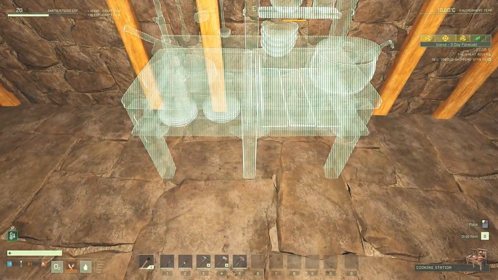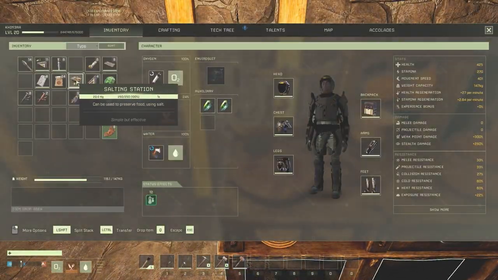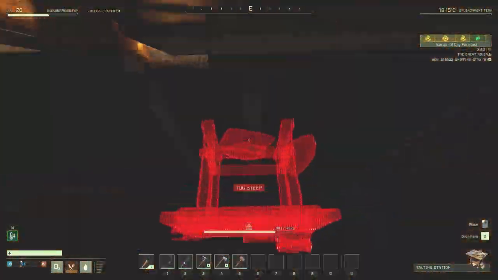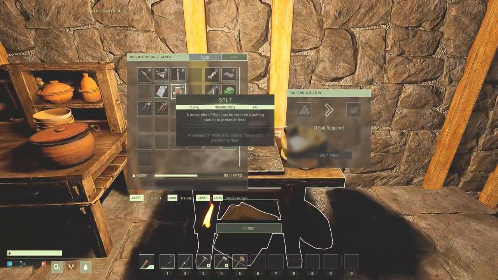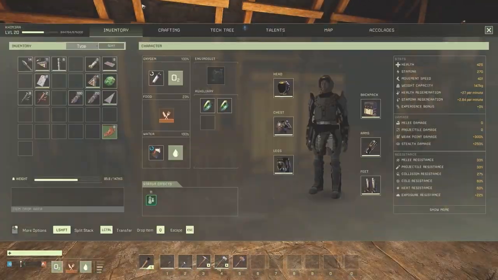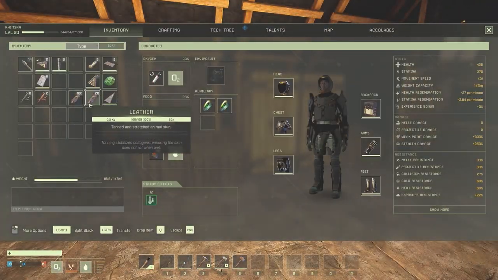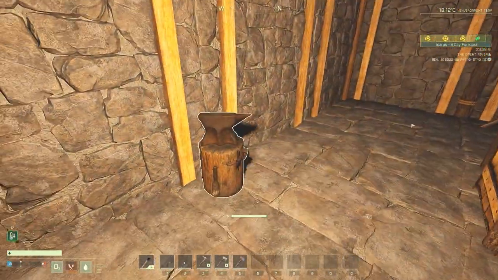We'll have our little cooking station. The stuff might not stay here. We'll just place it. So it's out of our inventory. Why do we have so much leather on us? Oh, from the... I remember.